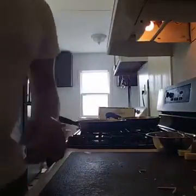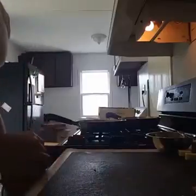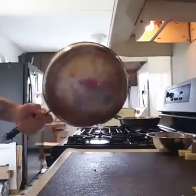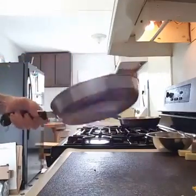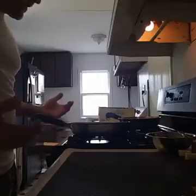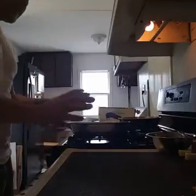Alright, so what I like to use is non-salted butter. You can find that at Kroger's. Usually you can buy them in pounds. So what I'm going to do here is I got my saute pan. This is just a regular 10-inch saute pan like I used yesterday. It's the stainless steel, and then it's got the copper on the bottom for even distribution of heat. So I'm going to go to my favorite burner right here, and I'm going to warm this up. I don't want it too hot. If I was going to do a hard sear on something, I would want it hot, but I just want it kind of warm with my egg.